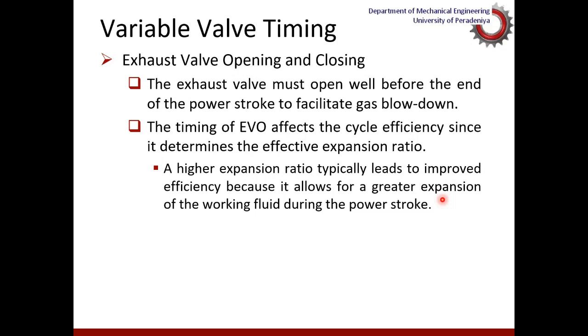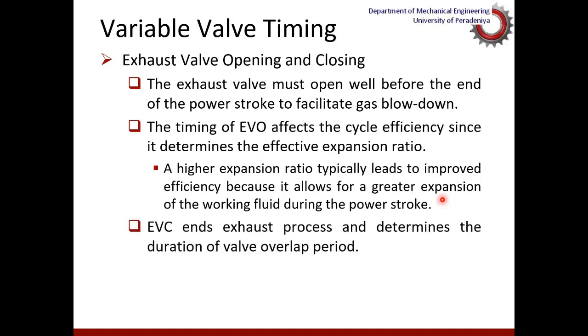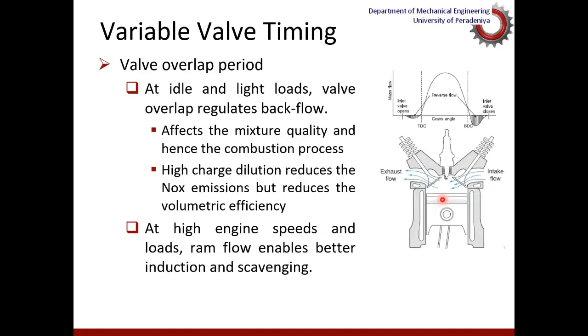So it's a compromise between efficient blowdown and the amount of power extracted from the engine. On the other hand, exhaust valve close timing depends on the valve overlap time. Having a valve overlap duration, particularly at low speeds, will have the negative effect of backflow, so that the charge is diluted with the exhaust gases. But it will be good when it comes to emission control, particularly NOx emissions.